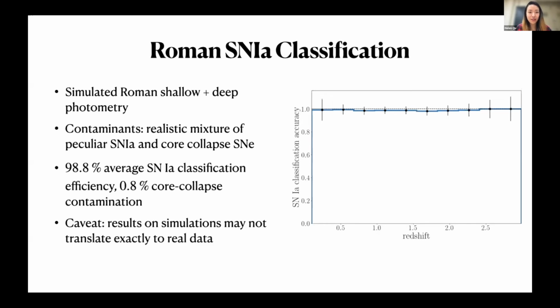And the same caveat that I mentioned earlier applies, where results on simulations may not translate exactly to real data, but considering that we're seeing pretty consistent classification accuracies between the LSST simulations I presented earlier and the Roman ones now, it really increases our confidence in the robustness of the classifier.